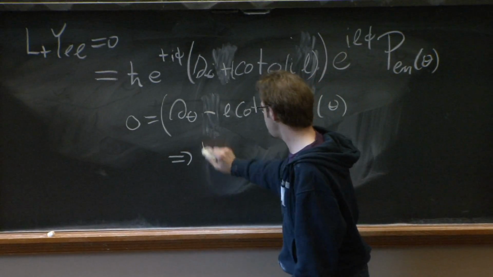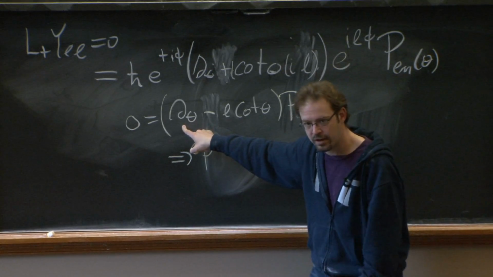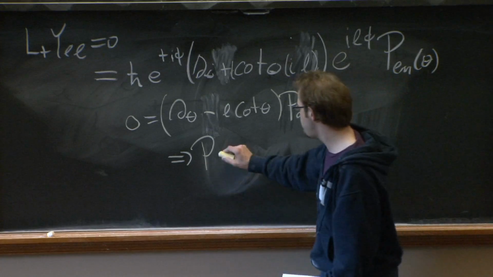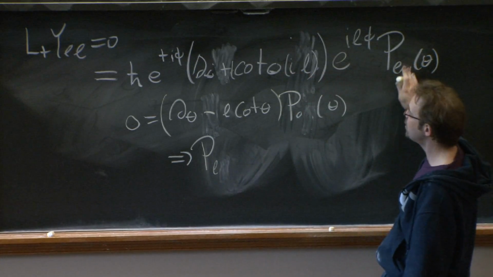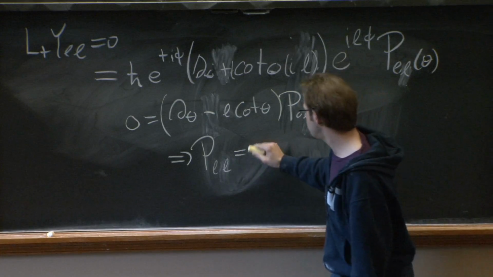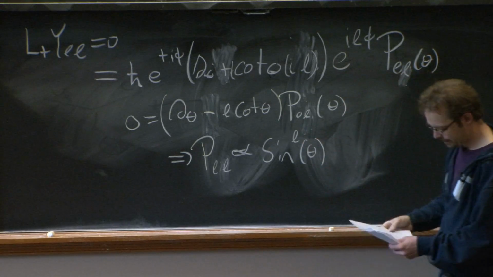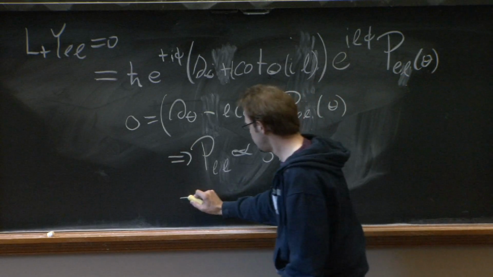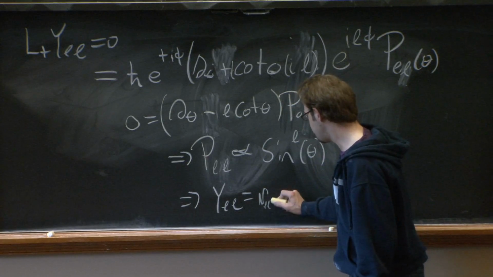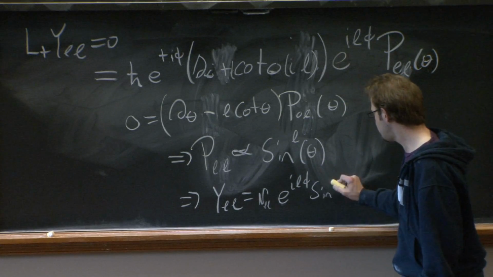Good. And this tells us that P_Lm, so if this is sine to the L, then d/dθ gives us an L sine to the L minus 1 cosine, which is what I get by taking sine to the L and multiplying by cosine, dividing by sine, and multiplying by L. So this gives me P_LL, for the particular state LL. We're looking at the top state and we're annihilating it. So P_LL is proportional to sine to the L of θ. So this tells us that Y_LL is equal to some normalization, N_LL, just some number, times from the φ dependence, e^{iLφ}, and from the θ dependence, sine to the L of θ.